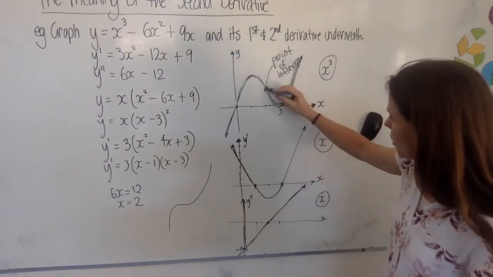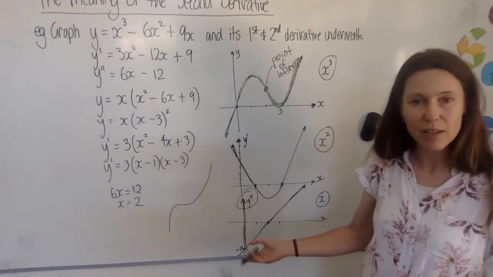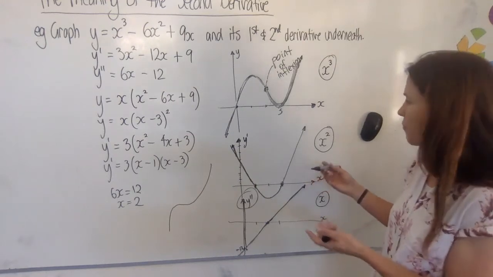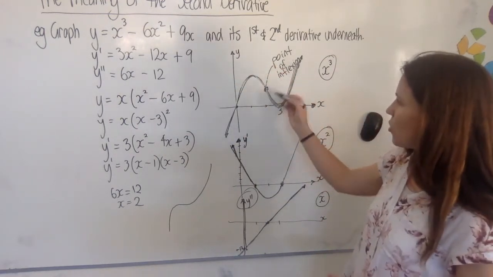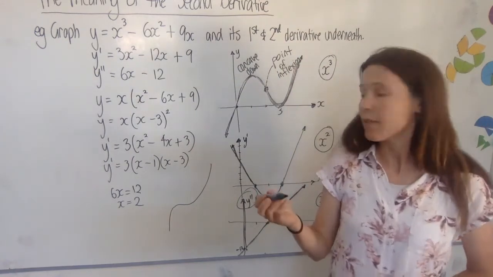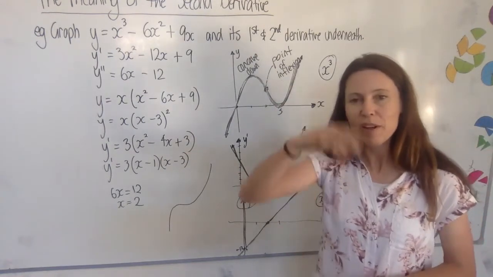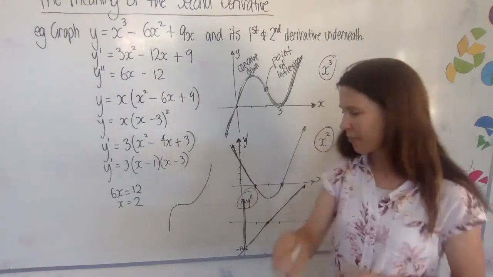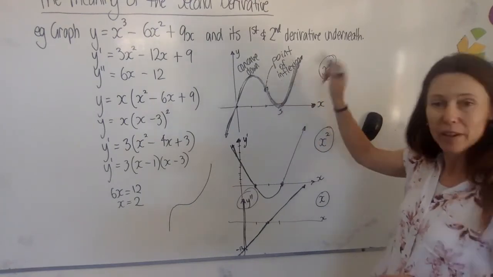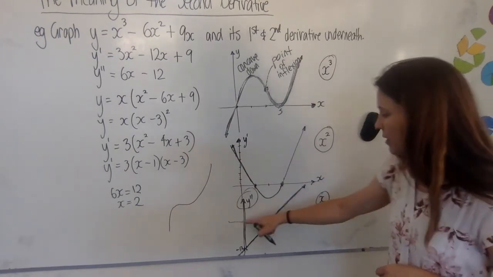Now let's see if that's true. Well, it starts from about here where x is 2, doesn't it? And sure enough, if we look down at our graph of our second derivative, that's exactly where it went from negative to positive, which is no coincidence. So this whole section of the graph is concave down. And that means, if it's concave down, that the second derivative is negative there. It looks a bit like a frowny face, and that's one way that I remember. Frowny face, second derivative is negative. And sure enough, negative all the way along here, but from there on, we have the shape of a smiley face, so the second derivative is positive, and sure enough, from there on, it's into positive numbers.